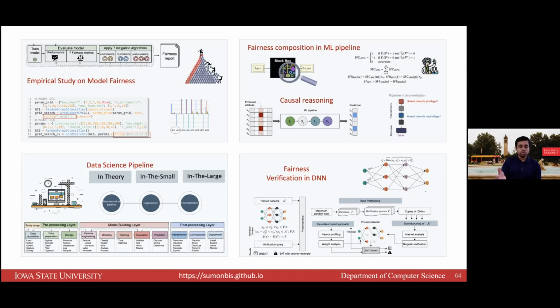And there are some tools available as well, like IBM developed the AIF 360, and there are some other tools like Aequitas or Themis. So those tools are aimed for that task, but in general, for the ML developers, there are not many tools or things to use for fairness.